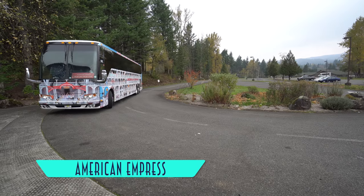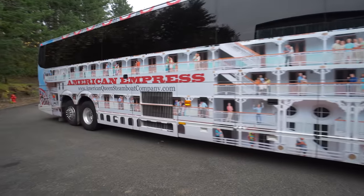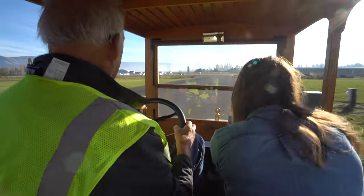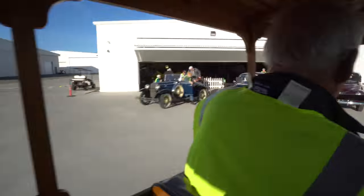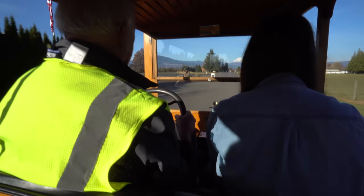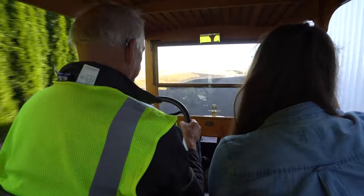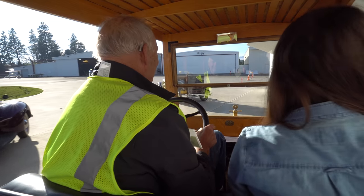Of course, the on-board experience is still in service of visiting great destinations via premium or included shore excursions, like a free stop at WAM, the Western Antique Aeroplane and Automobile Museum, where you can take a ride in a 1914 Ford Model T and other iconic classics. It's definitely one of the cooler things I've had a chance to do off of a cruise, and one I'd love to repeat.